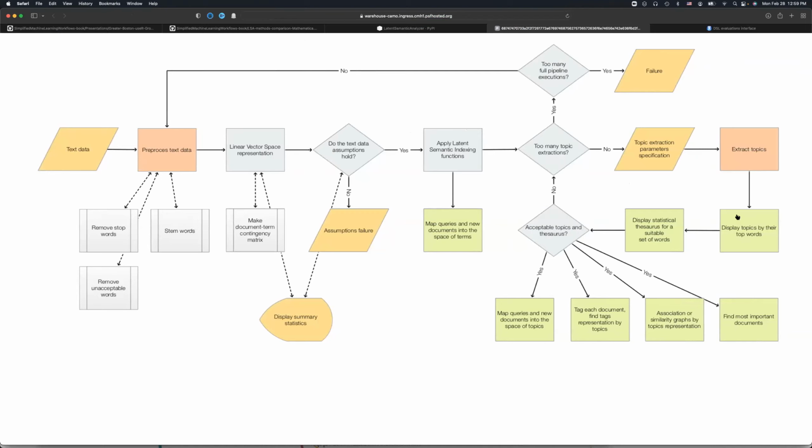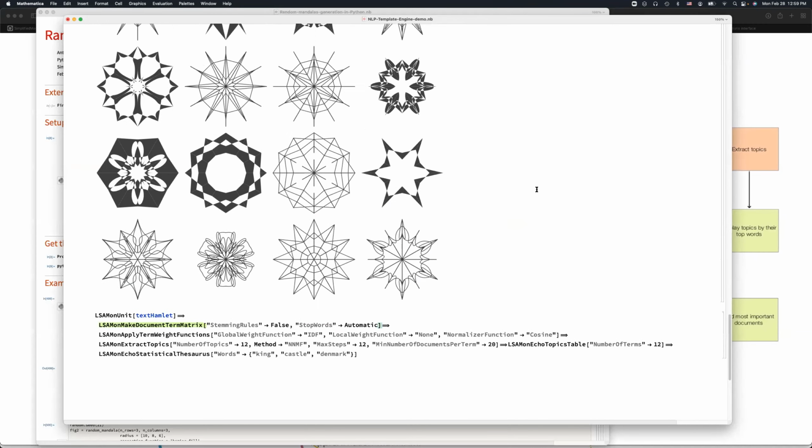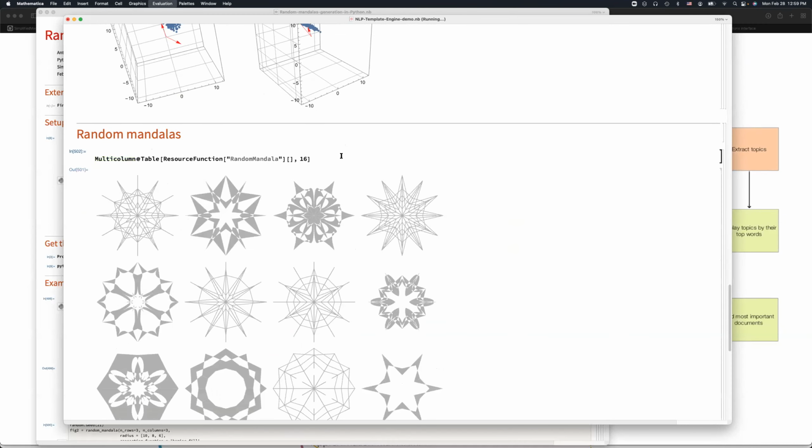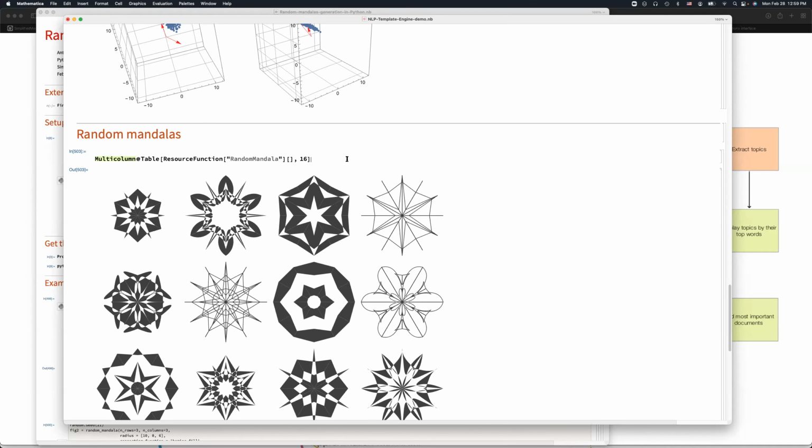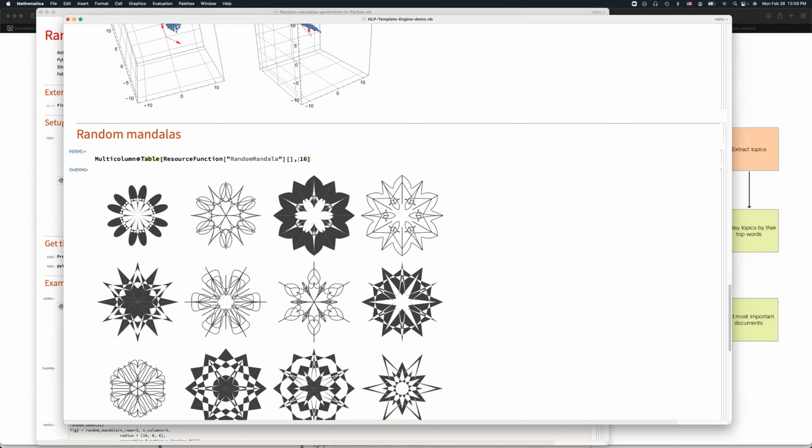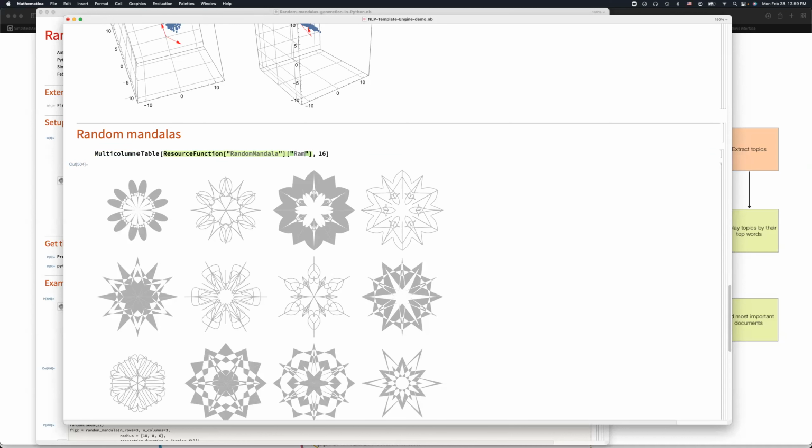While we're waiting for Rachel to find questions, I'm going to generate some mandalas in Mathematica. There's a single mandala mode and a multi-mandala mode.